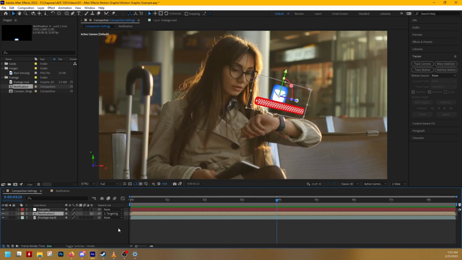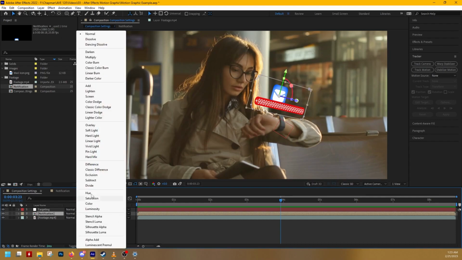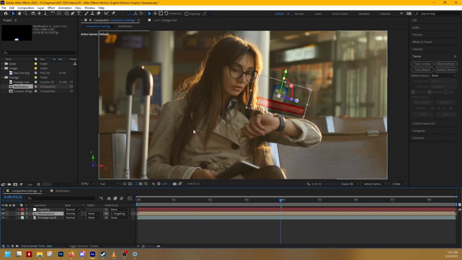All right, next let's talk about blending modes. Blending modes work pretty much identically to the way that they work in Photoshop, where you can set a layer to act differently than just being a solid, opaque image. Instead, it will blend with the rest of your image in different ways. So to access blending modes, you can go down here to toggle switches/modes, and it'll give you these options to adjust the blending mode for your layers. So I'm going to select here, and these are all the same options as in Photoshop. So you can multiply to make it darker, or overlay, which is a little bit lighter.